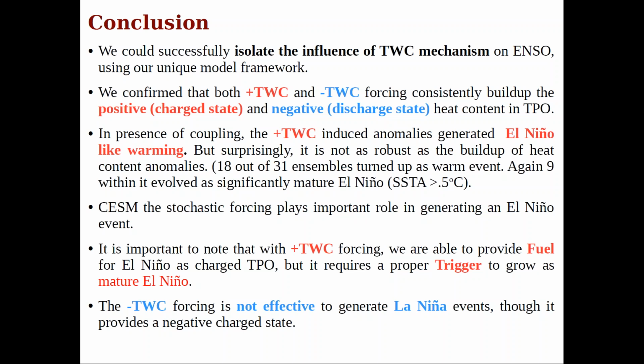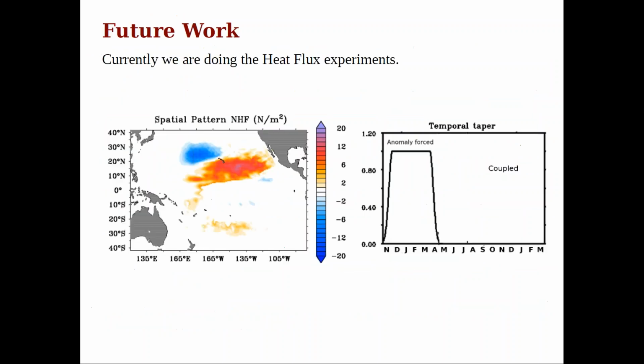But we found that when we turn on the coupling, more than the ocean subsurface, stochastic noise is playing an important role for the CSM. With the plus TWC or minus TWC forcing, we are able to provide fuel to the system, but what we are missing is a proper trigger. So we will try to find what is lacking in our model configuration, and whether we can do it better in our future work.